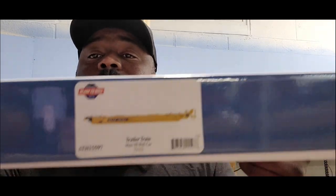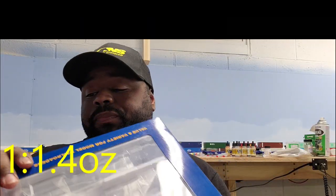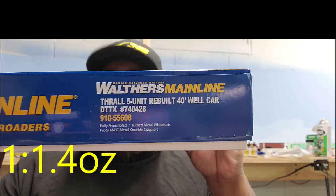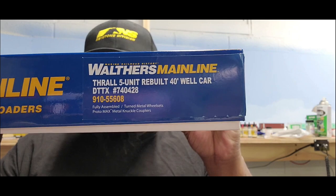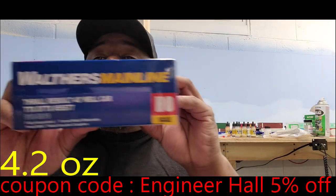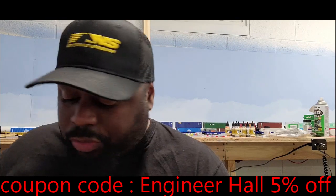All right, and here we got one of these on the train, but I got 7 all together. Also, one's in profit ground too. Now, these are Walthers cars. Take a look at that here. See that? So on this train is 5 of these, and another one here. And I got 15 of these here on the train.